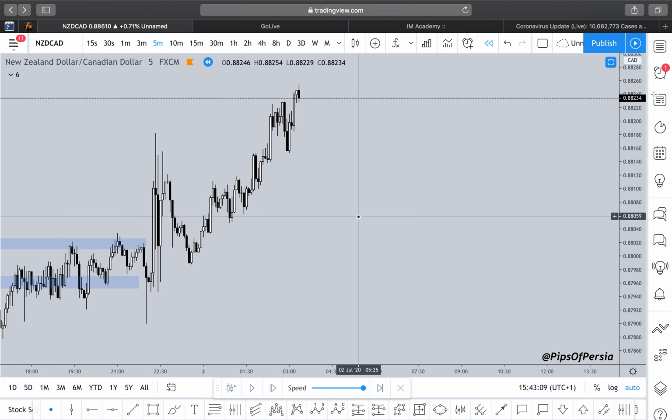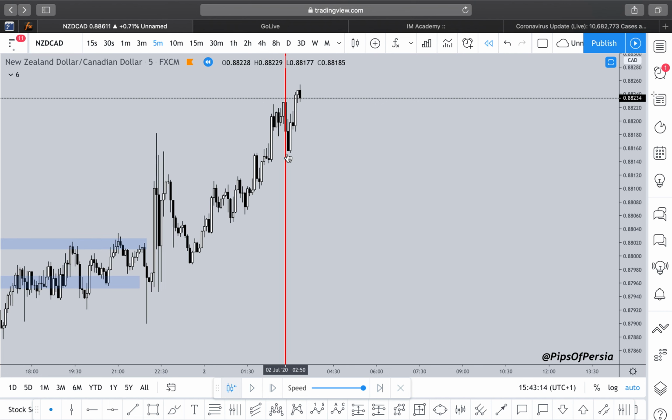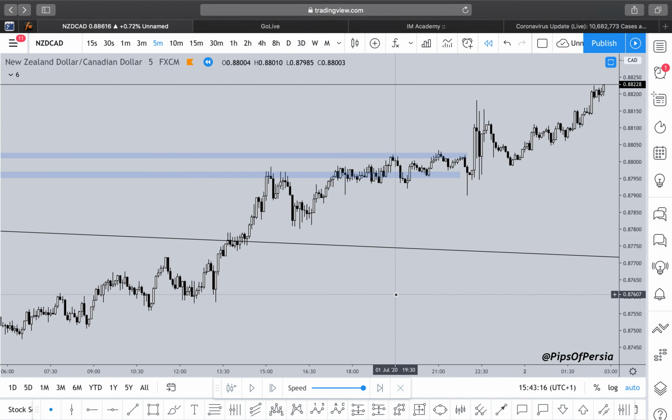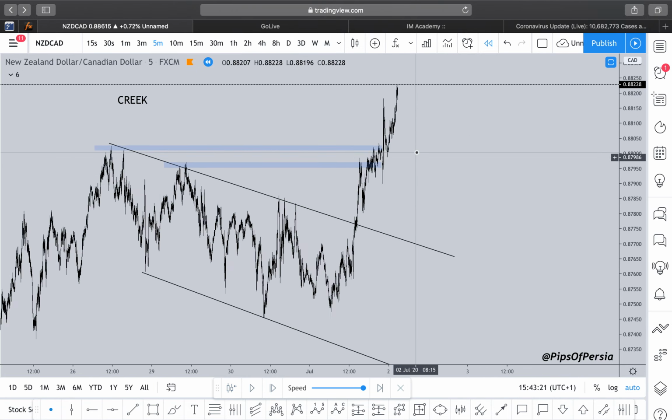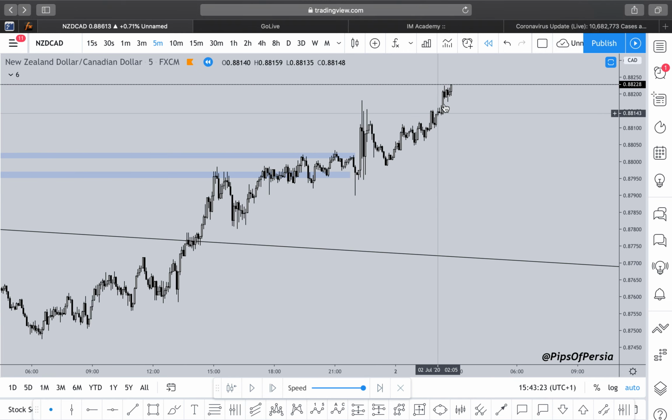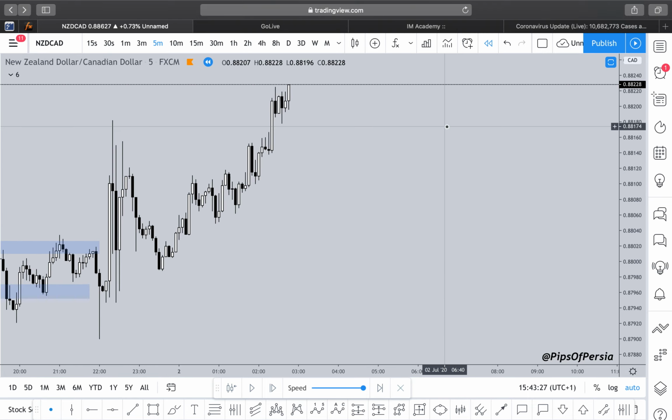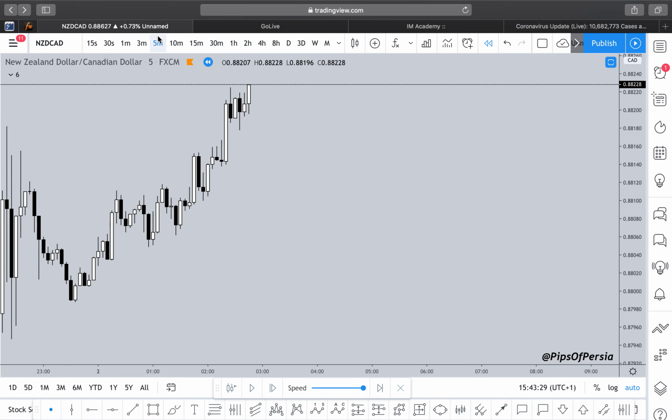There it is. So this was where we initially saw the trade. Let me put it back in replay mode, right over here. So this was where we initially saw the trade. After all of these highs were properly broken to the upside, the rest of it was just waiting for this to pull back to fill in the final imbalance or to mitigate the final institutional candle, and then we would have taken our trades based on that.